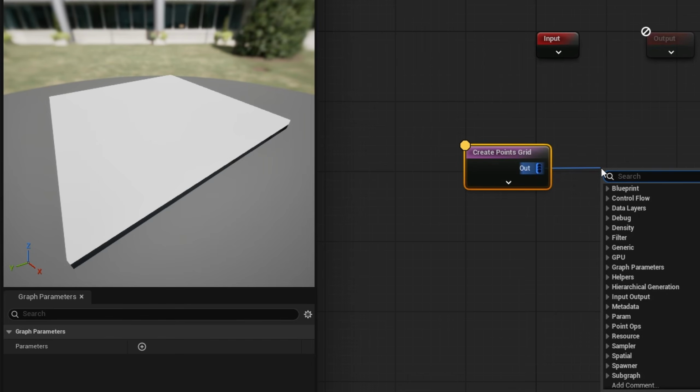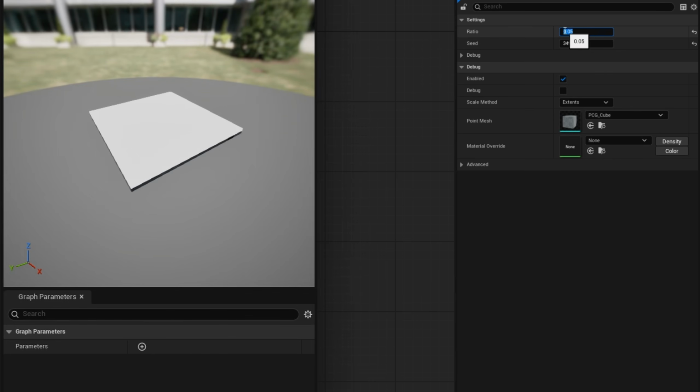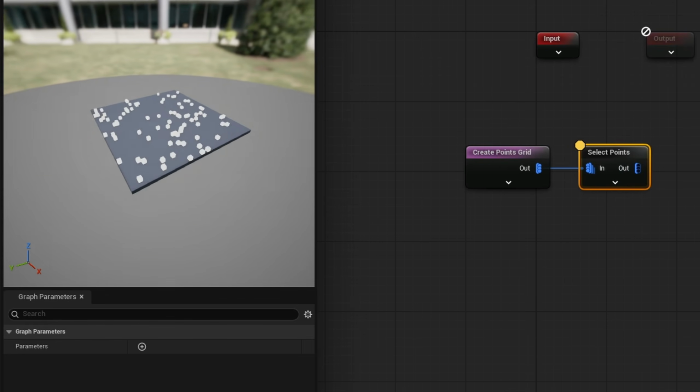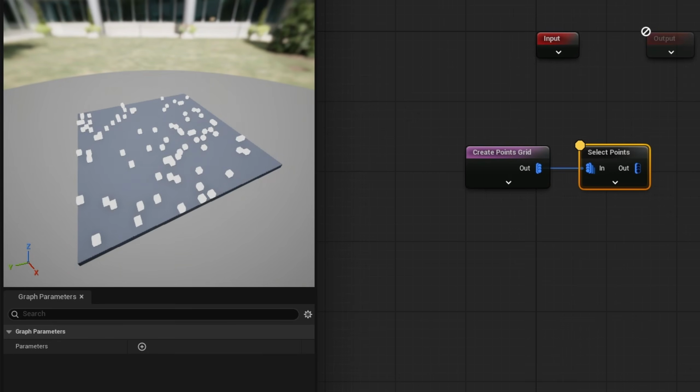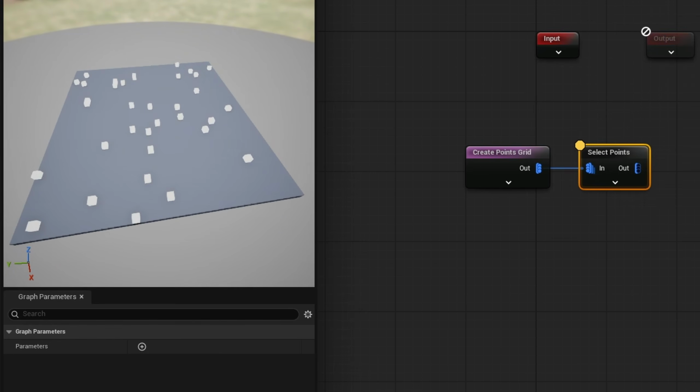So from here, let's do a simple Select Points node, and I'm going to keep something like 0.05. And then if I press A on Select Points, you can see we are left with far fewer. In fact, we can even go like 0.02 and just really go down in the amount of points in here. So all of these locations will be a simple table.